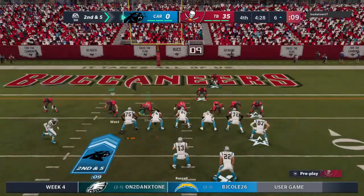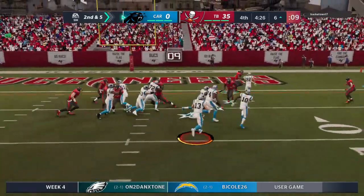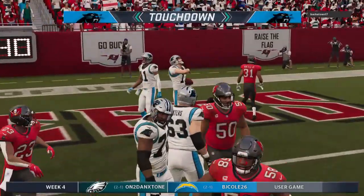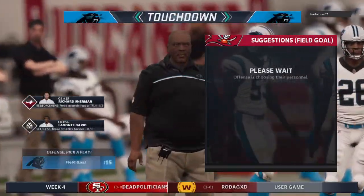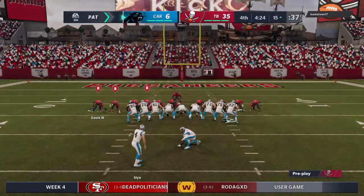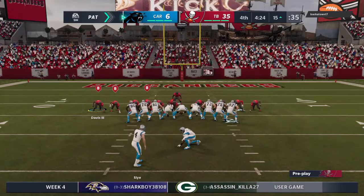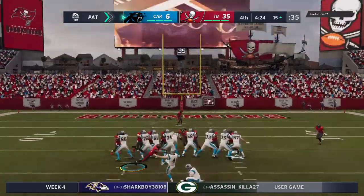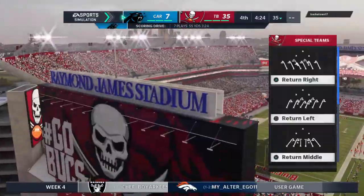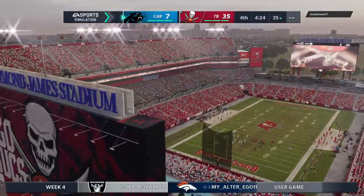Right there, 54, right there. And he'll take this into the end zone. Touchdown, Carolina. It's their quarterback. His 3rd touchdown now on the year. And his guys are able to strike for 6. So they will get on the scoreboard here. Give them credit for that. Too little, too late, but no 0.